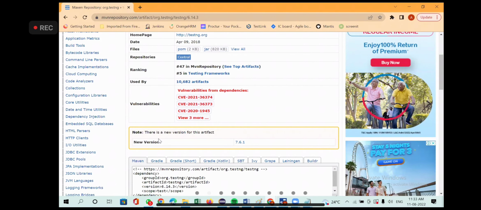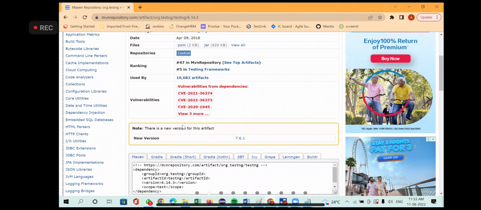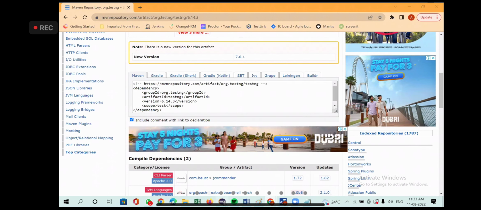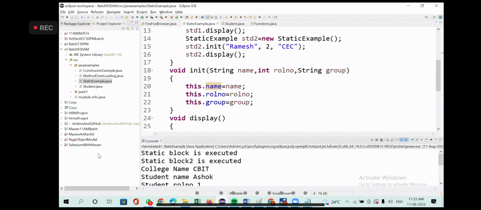Don't go for the beta version. We don't know if some issue is triggering because of their version of the software, or because of a problem in our coding. We really don't know. Don't go for using the beta versions. Always try to use the confirmed finalized version. Okay, you can just copy this one, go to your pom.xml file, and add it as a dependency. I already added it, so I don't need to add it again.